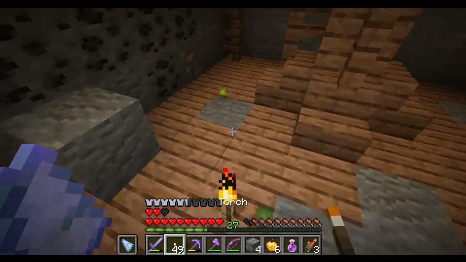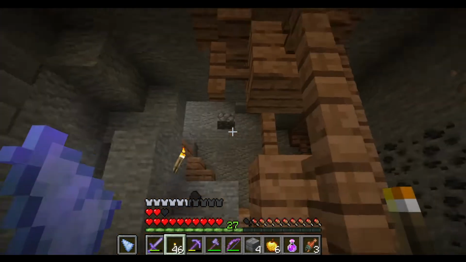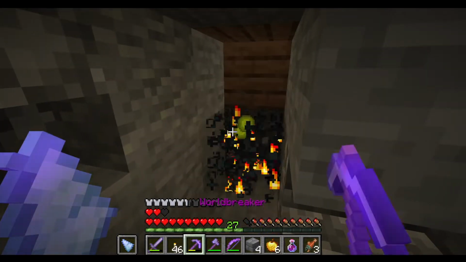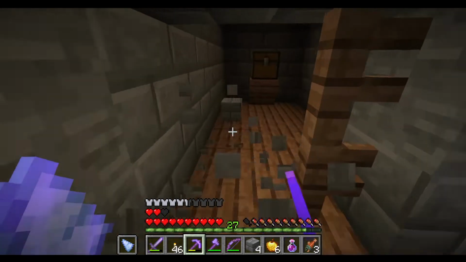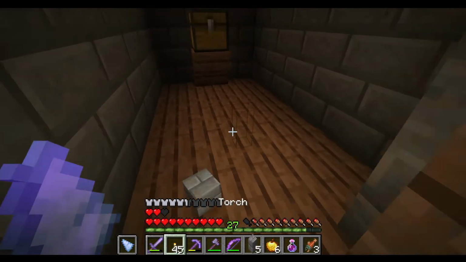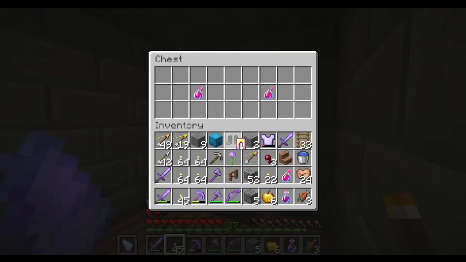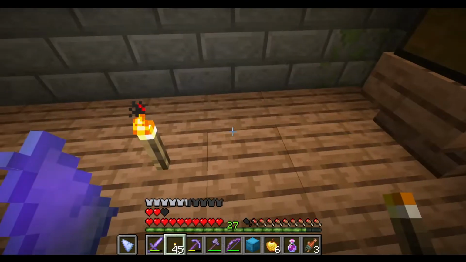Okay, let's take a quick look. There's iron and coal and creepers. Is this a trap? No, it's not a trap. Okay. Yes, I need those. Okay, let's take a quick moment here.